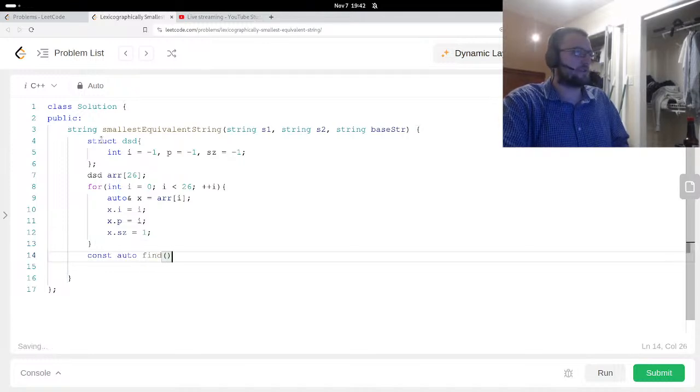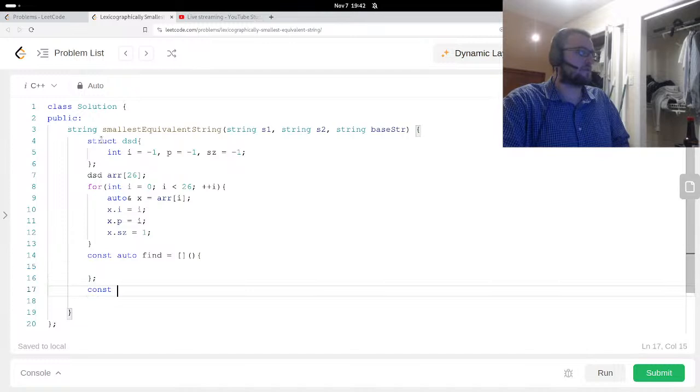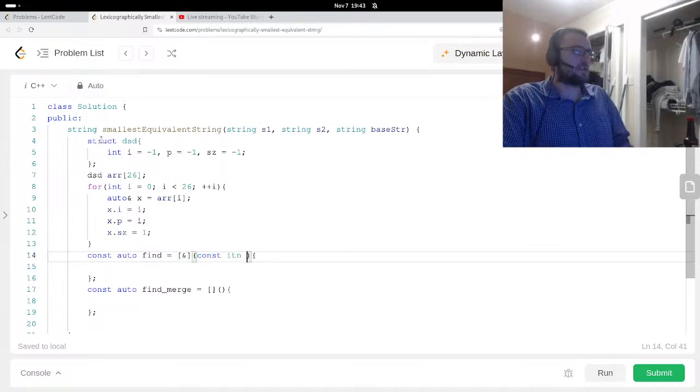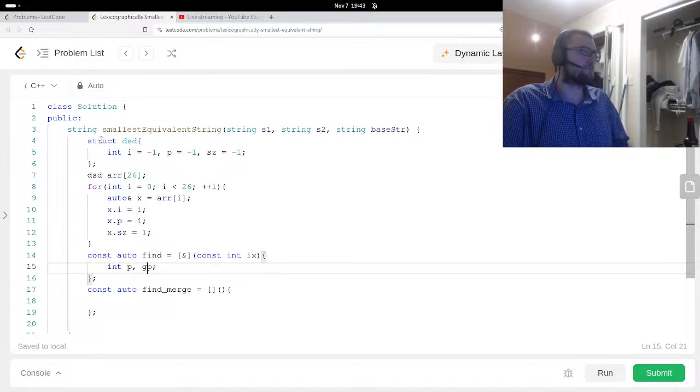find and merge, the two basic functions. Find just takes an index, and we're going to say int parent and grandparent.